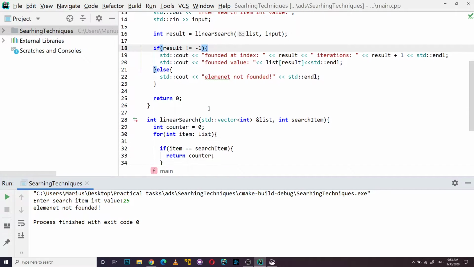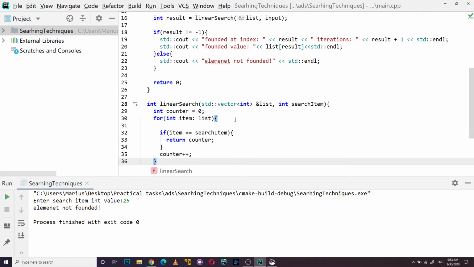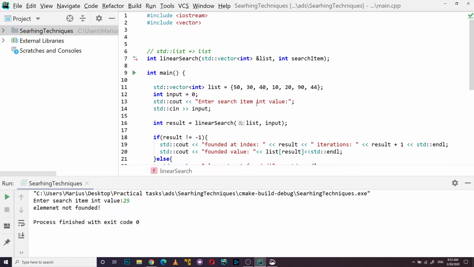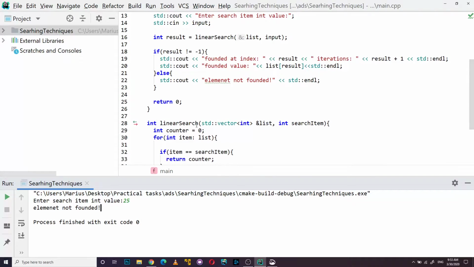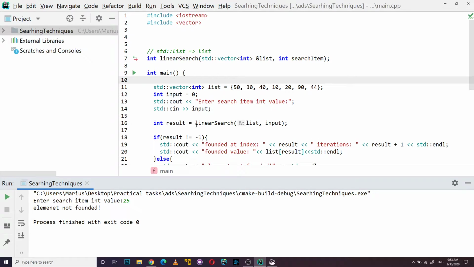And that's it. Here is a brute force approach for your searching. And if you have 1 million elements, you need 1 million iterations here. And for huge collections, it's really not the best approach. But if you have really small collections, it's not a bad idea to use it like this. But always you need to think which type of algorithm you're using and how fast your collection grows in the near future.